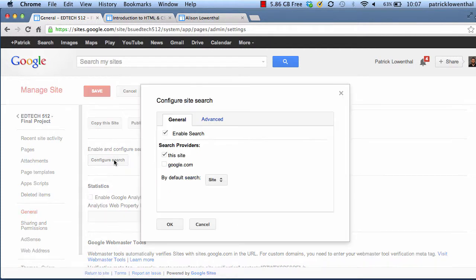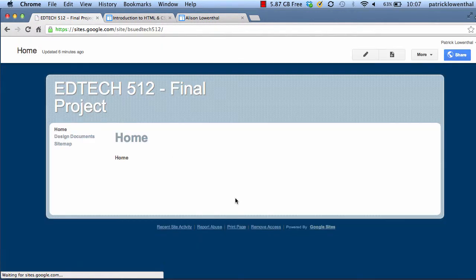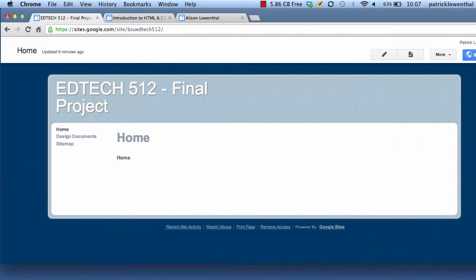Configure search. So if you want search, right, you could go in here and you could say, what do I want it to be? In this case, I'm going to say no, I'm not going to have search. When you think you have kind of the basics of what you want, you can go back to your main page. And this gives you a general feel of what the site's going to look like, right?